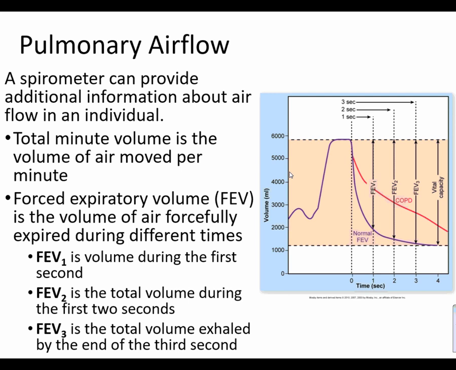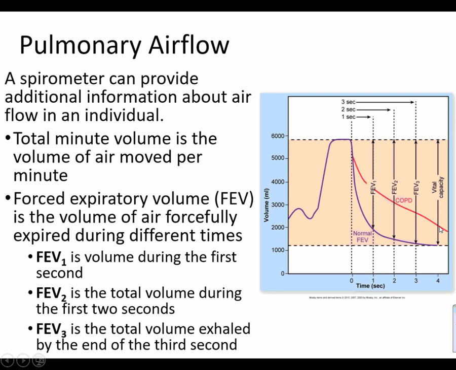I had no idea that's what I was doing, but I remember what they were telling me to do, and so I know this is what they were measuring. Okay. A normal healthy lung, so a normal healthy individual, can blow off just about everything right off the bat within 1 second. But somebody with a condition like COPD, at 1 second, they've barely blown anything off.